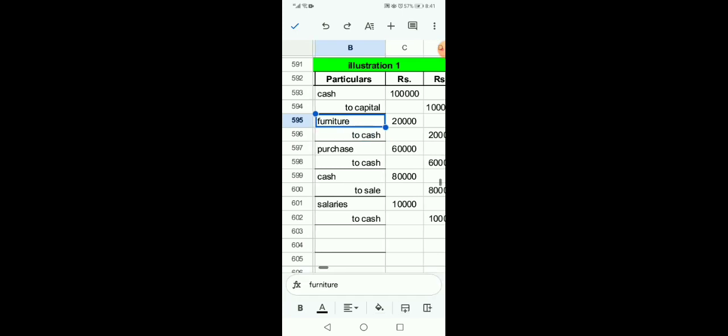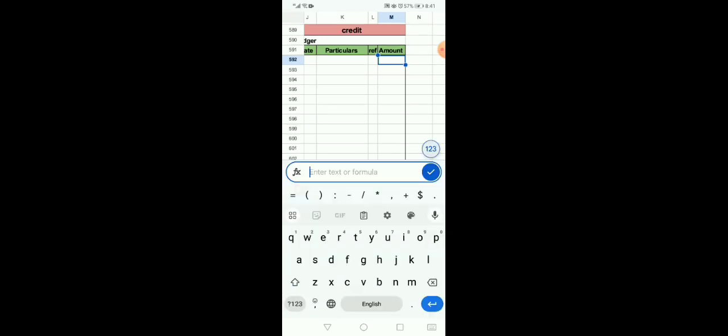Now see what is in the second entry. We have 2 elements, but only one element is associated with cash, as we are making what? The cash ledger. So we are searching and focusing upon cash in the second entry, where cash is credited with 20,000, and you will go to the credit side and will put the amount first. Now have you noticed, again I'm putting the amount first. Please make the same strategy for yourself as well. 20,000 cash was credited, we have put the amount, and now it's time to give the reference. What is written on the opposite side of cash? That is furniture. So you would be putting furniture in the particulars column.